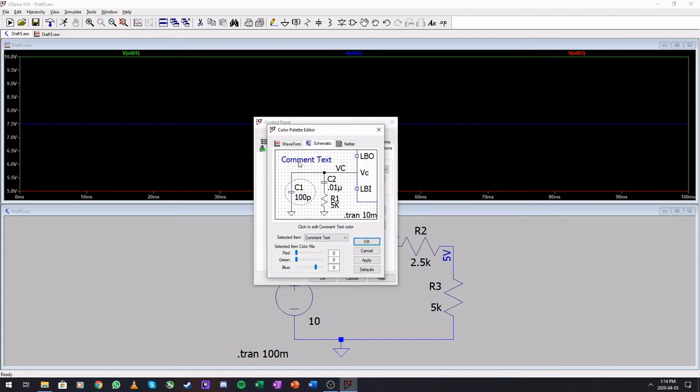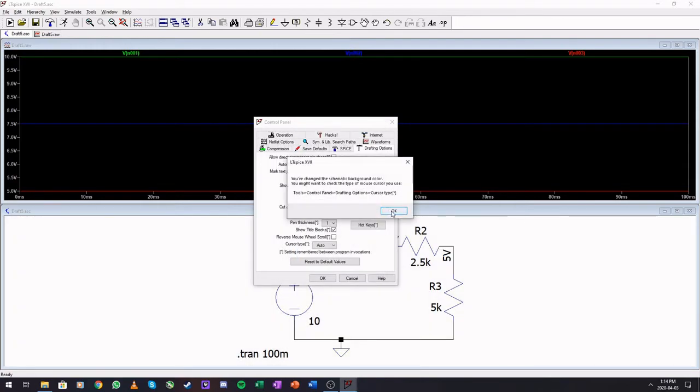All the nodes, the texts, the unconnected pins, and over the grid you can just switch off, but you can change the color of the grid, and there is everything now in a uniform color. Great. Okay.